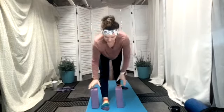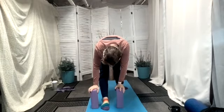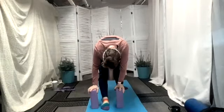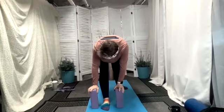Exhale, fold forward. Hinge forward from the hips. And take the hands to the blocks. And exhale, nose towards the knee. Okay, and then we're going to bend that front knee.